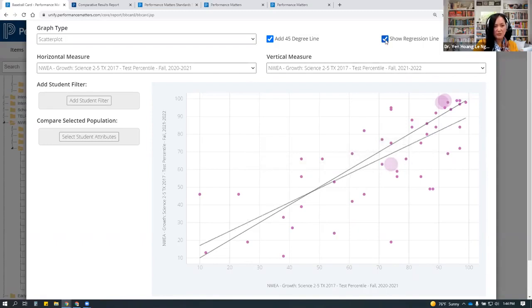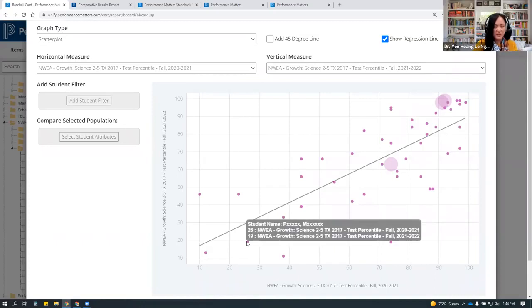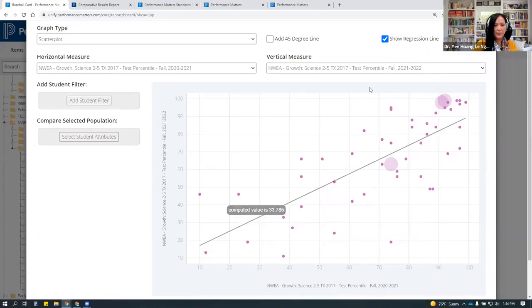You can also show the regression line. What that does is average all of these points along this line. All of these points are having a pull against this linear regression, so this is basically the average of all your students who've taken these two tests. If you hover over the dots, you'll see the student and their scores on both tests. You can have both of the lines up here. That gives you an idea of how your students perform against expectation.